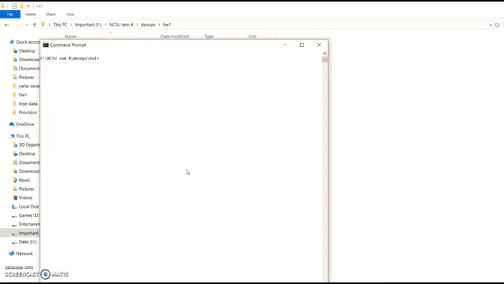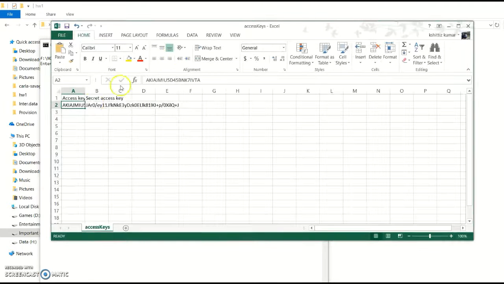And then what you have to do is just run the script to create a virtual instance. And now it's going to ask you for the access key, which you can add.